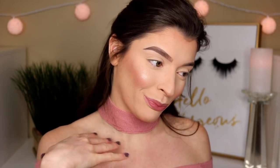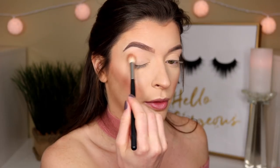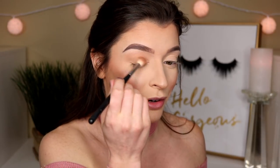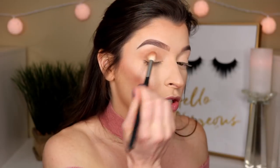And now on to the eyes. I think I'm gonna take the Jaclyn Hill Palette with Morphe. I don't really know what kind of eye look I want to do today — I want to do something very simple, pretty, pink, obviously. We'll just roll with it. This is the Morphe M511, and I think I'm going to take this shade right here. I want to give you guys the option of just not wearing red — something more neutral if you're scared of wearing colored eyeshadows or red lipstick. If you just wanted to wear nudes or a pink, this is the tutorial for you. And I'm gonna take just a smaller brush — this is the Morphe E17 — and take that same transition shade and run this along my lower lash line.